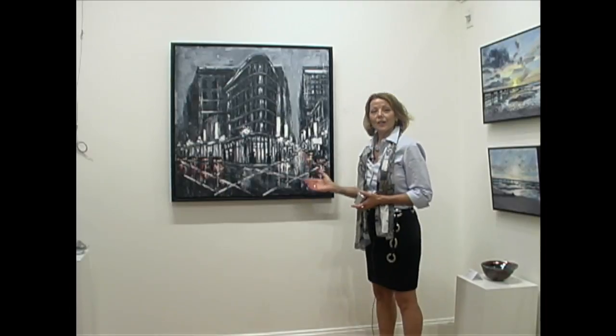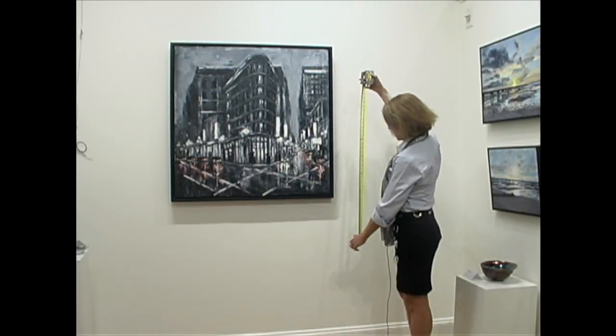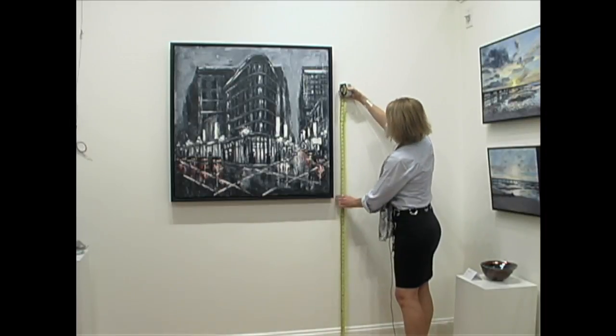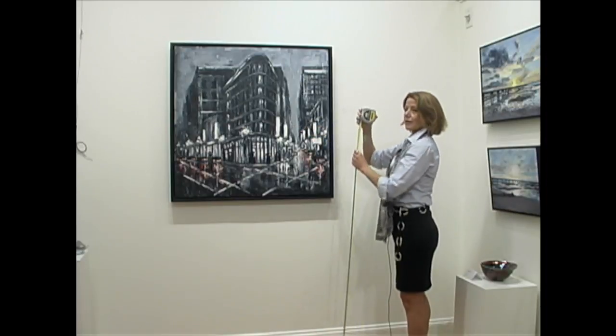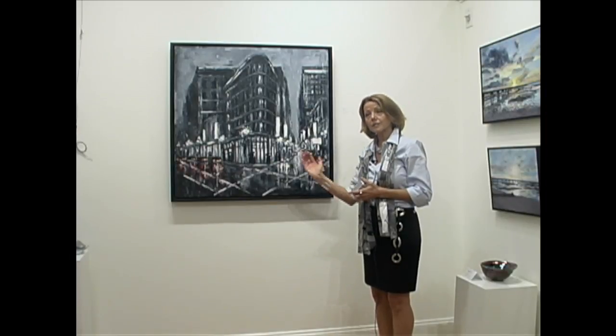So now that we have our artwork, I can measure my painting again, just to confirm that I have my painting in that perfect viewing level. 59 inches places my painting just about the right height for viewing, and again, you can adjust this up or down as needed based on your own comfort level. But if you use this for any of your artwork, all consistently through your home, you'll find that there's a cohesiveness to the art collection.